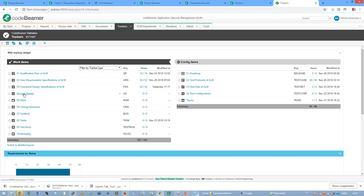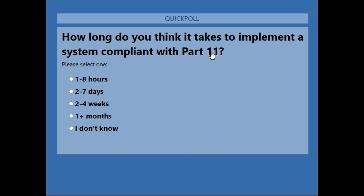The rest of the template serves as a placeholder to check in one test, for instance, whether the change requests are available. So during the test, you will create one or more items here as part of the test procedure. So this is it. That's what I wanted to show you. And just as an experience, the help pages also contain a certain roadmap. After the presentation, you will be able to check here, and we might ask you, well, now what do you think, how much time you need for completing an initial tool validation of codeBeamer based on Title 21 CFR Part 11. Thank you for listening to me.